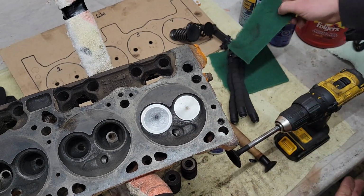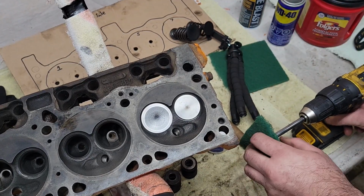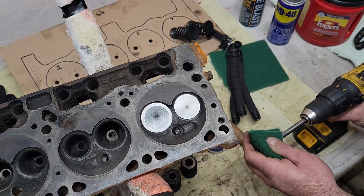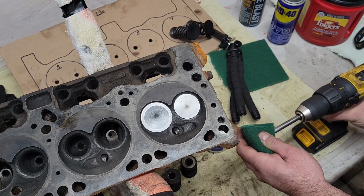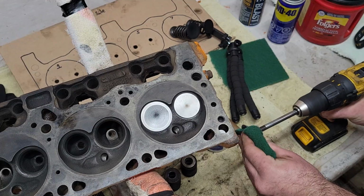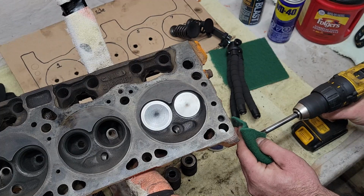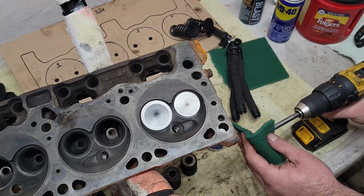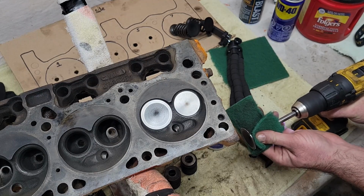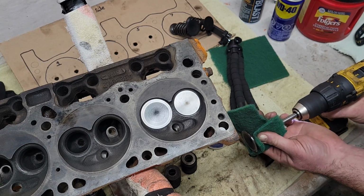Then take your green Scotch-Brite pad, hug it around said valve like so, and go easy. You don't need to go crazy. Just the intake. The intakes, I find, don't take very long to clean up. Sometimes you might have to speed up a little. Don't go crazy.